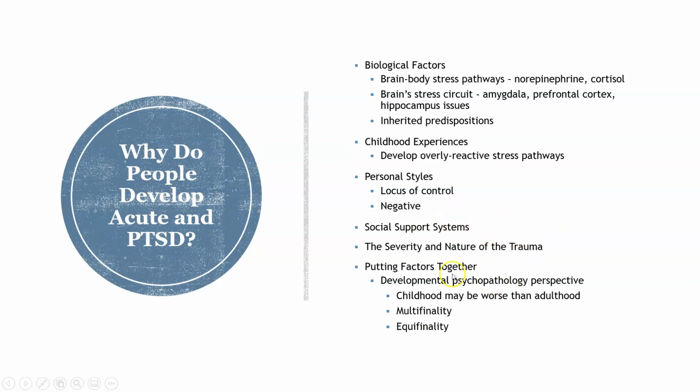The severity and nature of the trauma, so how long it occurred and how intense it was, and all these different factors coming together. Again, that developmental pathological perspective. So looking at how people develop throughout their life, and when did this event happen, and did the timing of that traumatic event affect their susceptibility to develop PTSD.